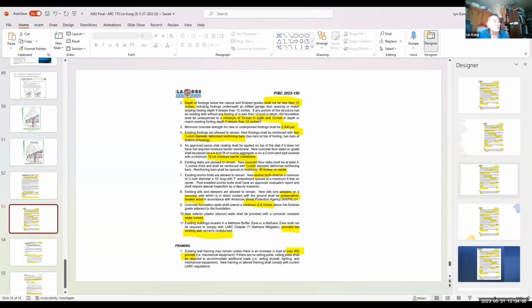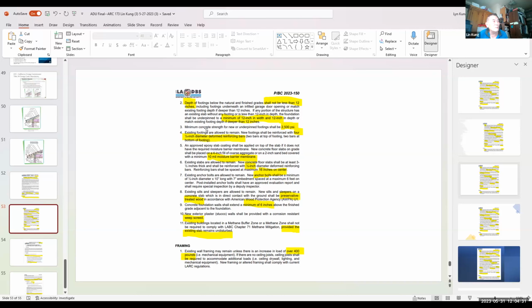Minimum 12 inch in width and 12 inch in depth. Oh, so we're good. You remember the foundation slab edge. What size we did? We did 12 by 12. So exactly like this. Comply with city of LA requirements.